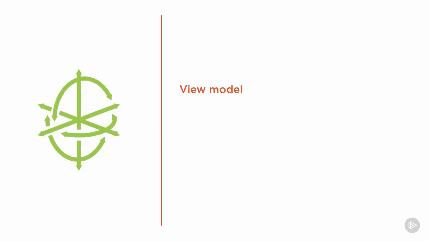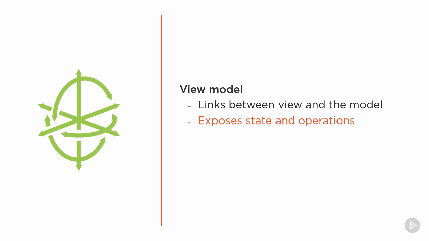The main actor of the whole MVVM story in Xamarin Forms is of course the view model. The view model is basically the glue between the view and the model. It sits between these two. We've already said earlier that the view model is the model for the view. But what are its main functions? A view model will expose state and operations. State is data that will be prepared by the view model for the view to bind on through data binding. Operations are functions, methods which will be invoked from the view through commands, and we'll see those later. They will replace what we originally had in event handlers in code behind.